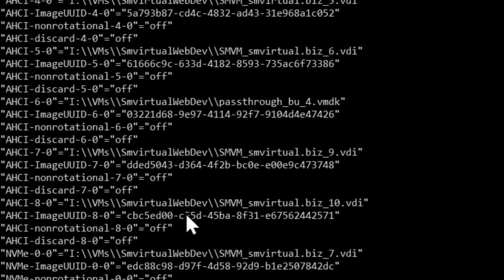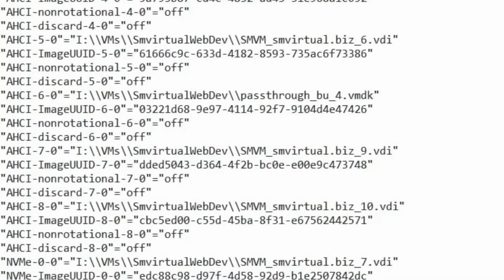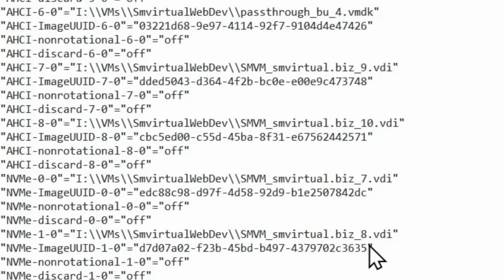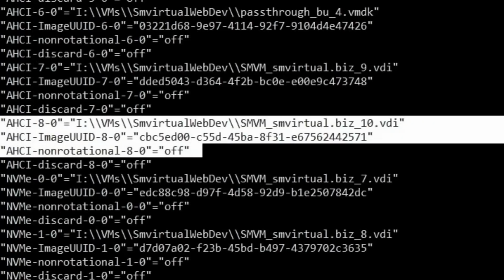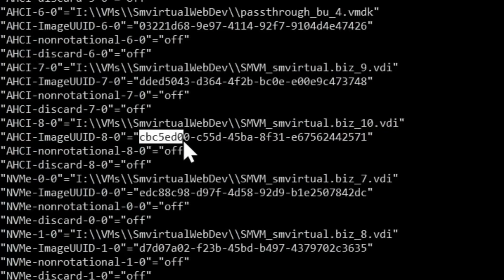We are only interested in the drives, and of course we've got quite a few of them. We are in particular looking for number 10 VDI, which is right here, and this section gives it to us. We're going to pay attention, because this will help us isolate it, to these first sets of characters, CBC5ED.